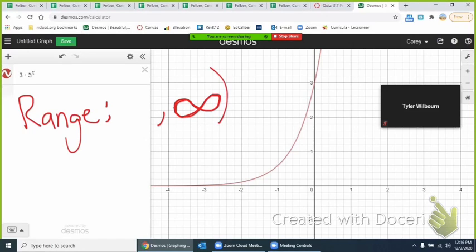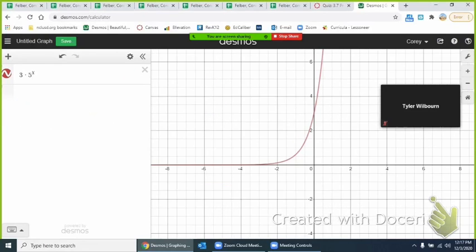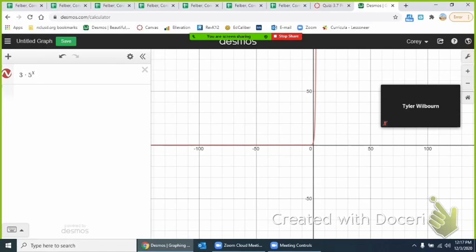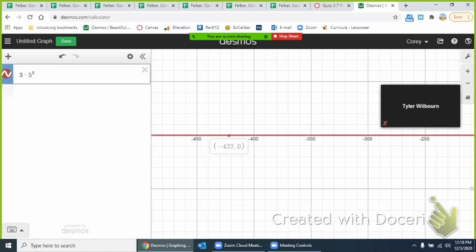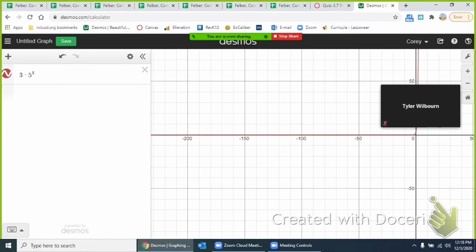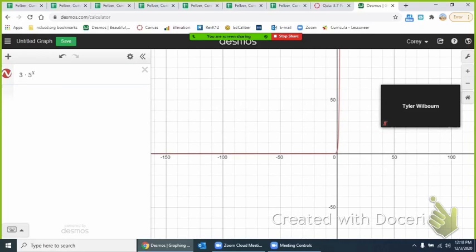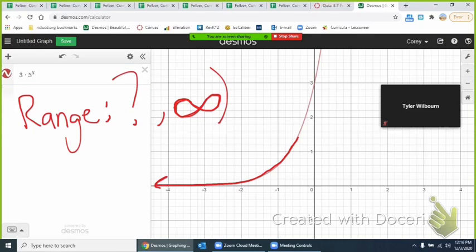Now, all we're trying to figure out is how low it's going to get. It definitely looks like it's getting to 0, but is it ever going to go lower than 0? Let me do the zooming out thing again. Now it looks like a horizontal line, not a curve. That's just because I'm zoomed out. I can move all the way over here to the left, negative 350, and if I click on the line, it says 0. So it's definitely not going to get below 0. Going back to our range, it's pretty safe to say that this number is going to be a 0.